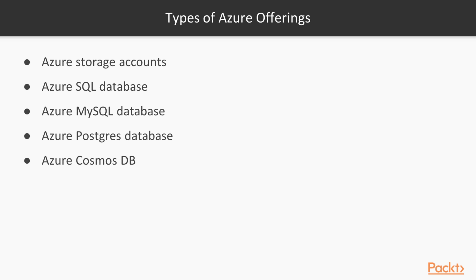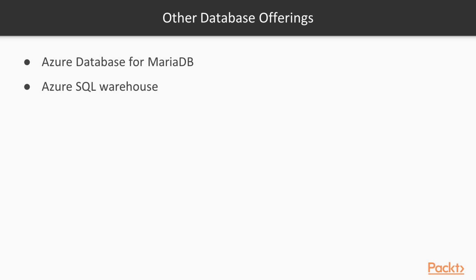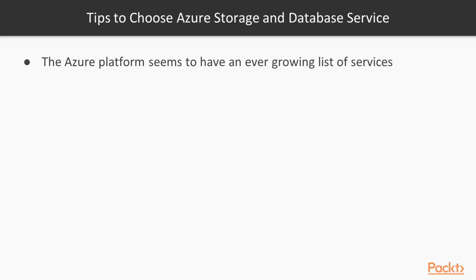While a few of these names might sound familiar to you as being available outside the Azure platform, when we choose these offerings from within the Azure platform, we take advantage of the key characteristics of cloud, being offered as a fully managed service. Besides what I've listed here, there are also several other database offerings from within Azure. For example, there is Azure Database for MariaDB, and then there is Azure SQL Data Warehouse, and the list goes on. And maybe during the publishing of the course, a few more databases could be added to the list. The Azure platform seems to be an ever-growing list of services.